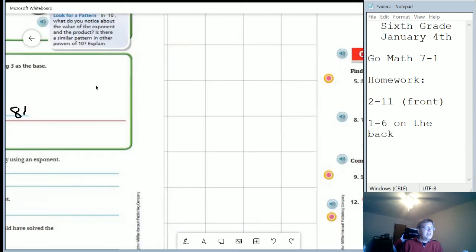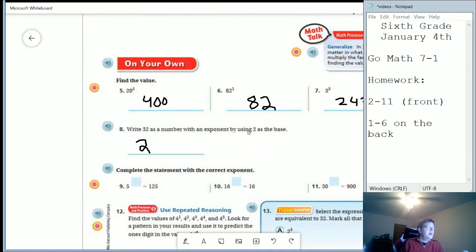So if we're doing that with 2's, we want to figure out how many times we can multiply 2 by itself to get to 32. One of the things that you could do is actually do 32 divided by 2, and then keep dividing until we get back to 2. But we could also do it the other way, and we could just multiply and keep doubling. So think about how many times we need to do that. And when you're ready, go ahead and hit play again.